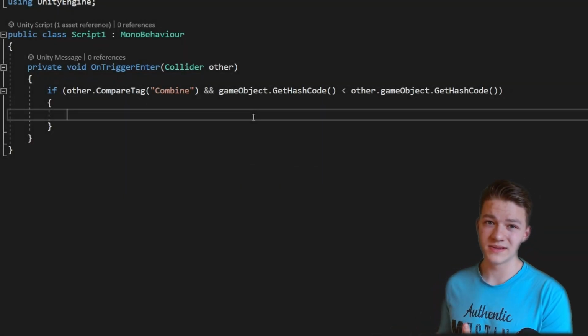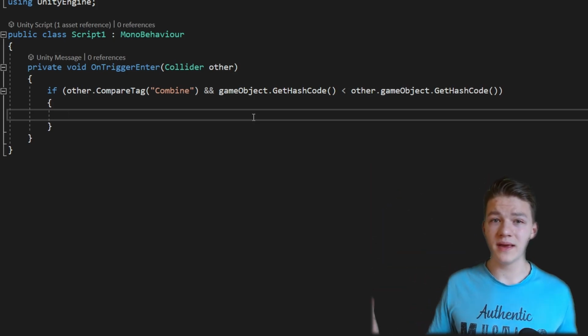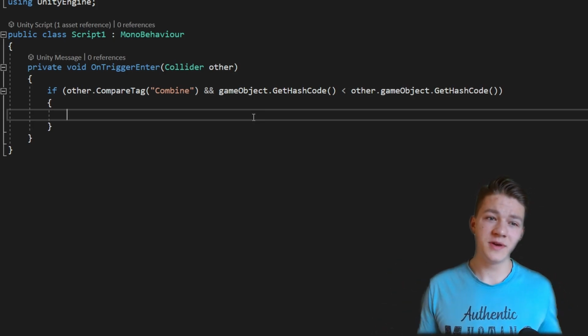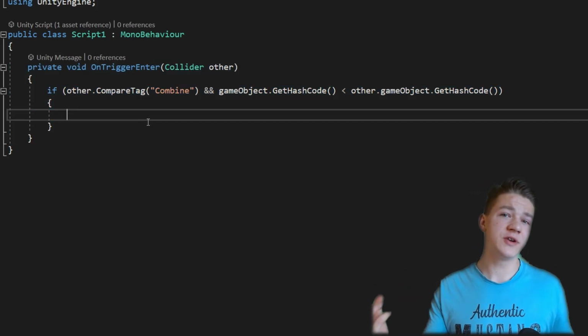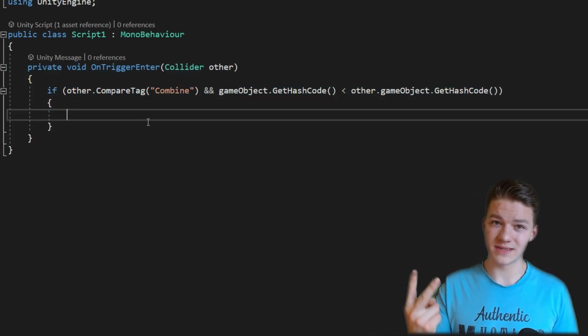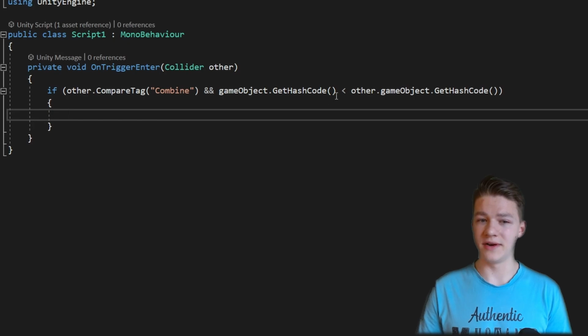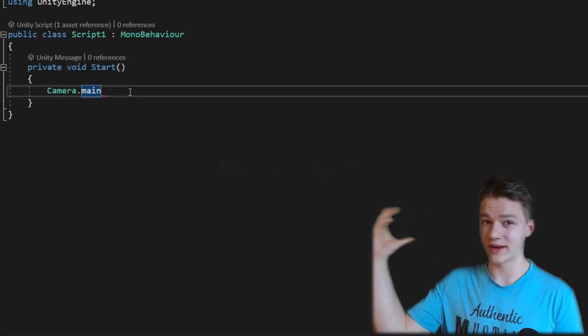And one more kind of random thing that I want to mention are hashcodes, where each of the objects or components and so on has its own unique hashcode. I found it useful when I had a game where I had some fruits that were just dropping and I could combine them together. And when you combine those two fruits together, one new fruit should appear. But obviously, as the onTriggerEnter logic was running on both of these fruits, every time there would appear two new fruits and not just one. So in this case, if you want just one of these objects to run certain code, you can just compare their hashcodes.